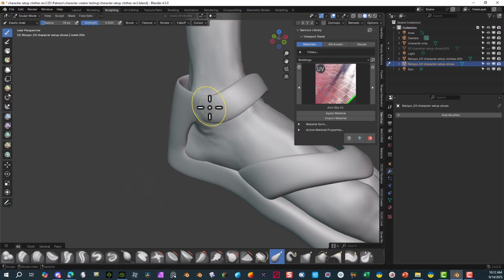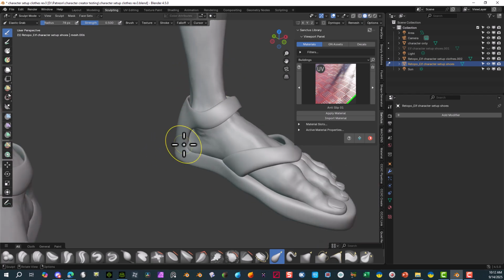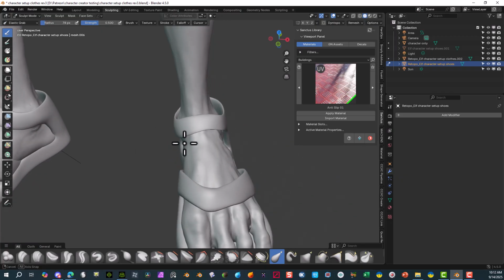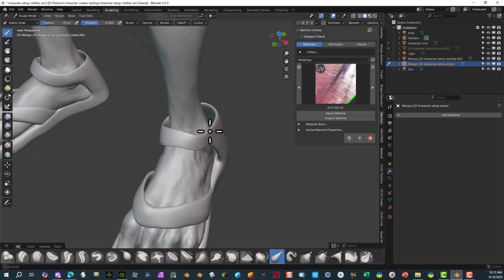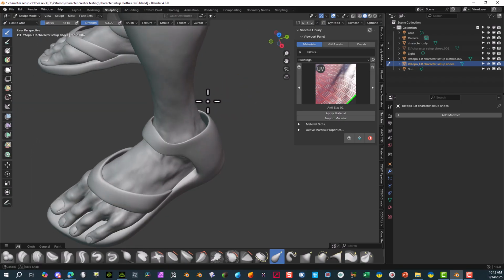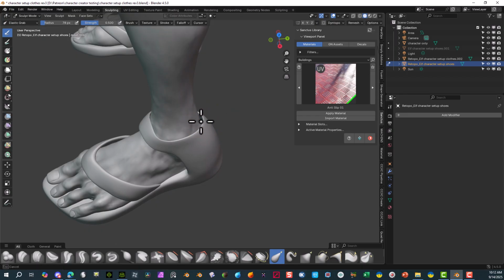Kind of maneuver in a little bit. See how this is, if I get a little closer, a little bit more control. This can go in a little bit just to kind of get it closer to the ankle. This can go out a little bit, just like that. Yeah, that looks a lot nicer. Just kind of get this closer to the foot.